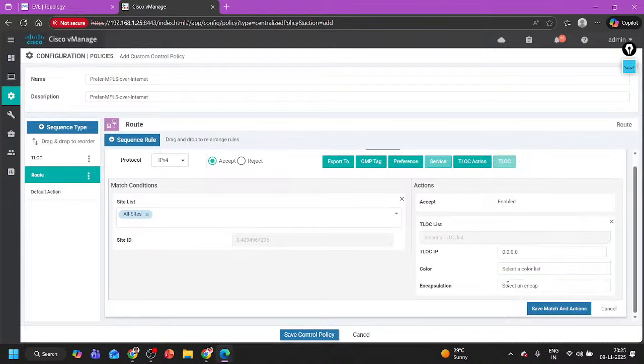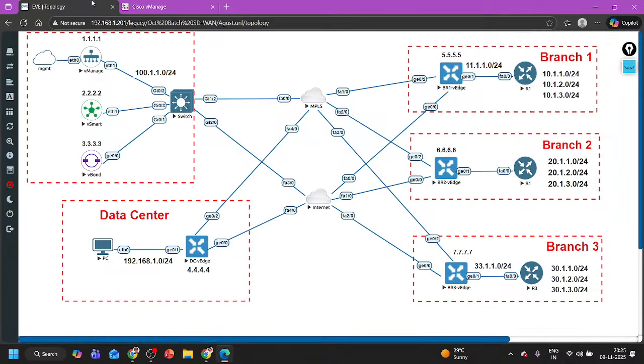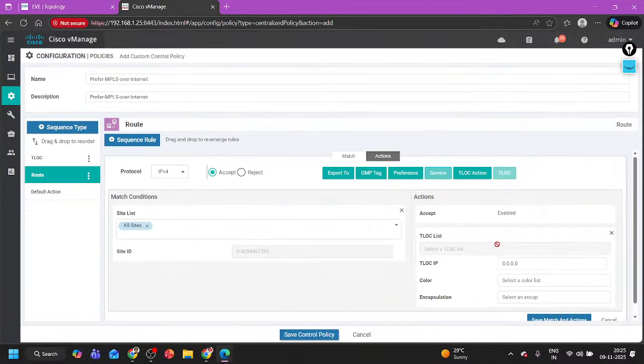Encapsulation is going to be IPsec only, but this will not work for my requirement, because what I want is for all the sites, for all the traffic, I want to prefer MPLS over internet.